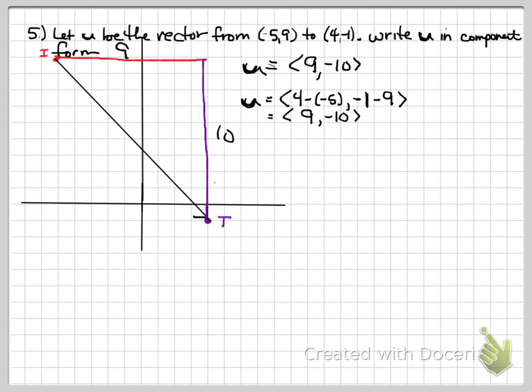The biggest thing I want you to pay attention to is these things right here. Make sure you don't make them parentheses. They have to be, kind of looks like, greater than and less than signs. You have to do that. If you do parentheses, you have a point. You don't have a vector. So make sure you draw it correctly. Don't get lazy. Don't do it too fast. Make sure you put that point in there. All right? That's number 5.